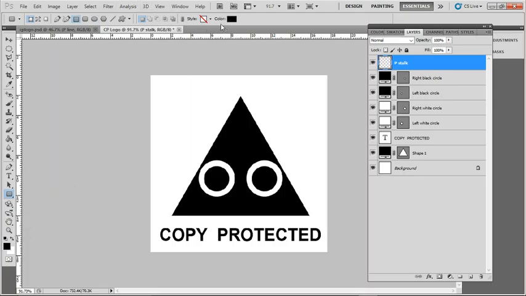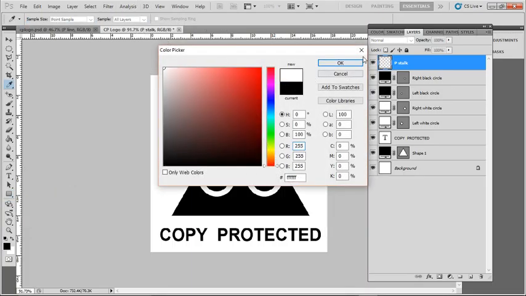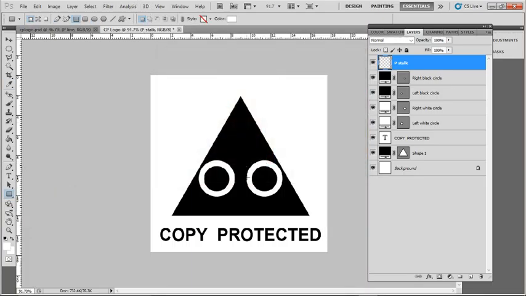So I'll make it a rectangle in white. Now it's tricky to get the shape quite correct, so I'll probably use a transform tool afterwards. Doesn't matter if we go over the line at the bottom because it's white on white, so it won't be seen. Now there's a small black line around there. As soon as I select another layer, it looks okay. No, actually it isn't a bad job.